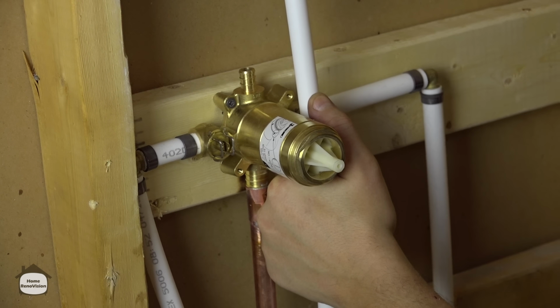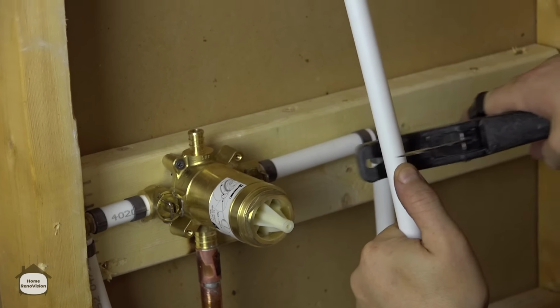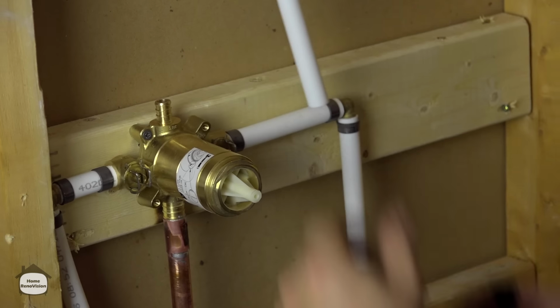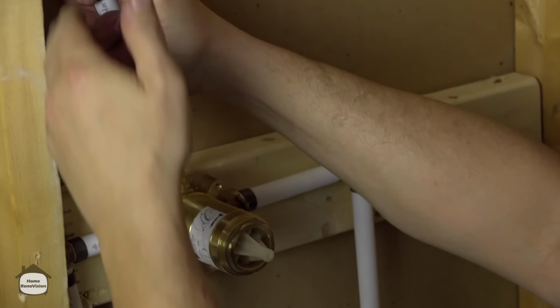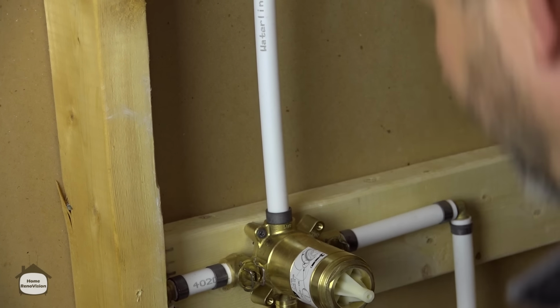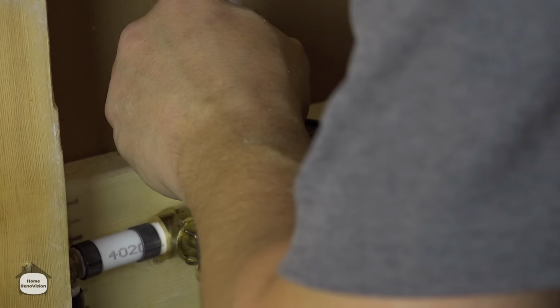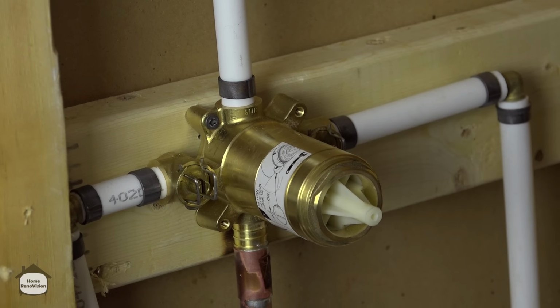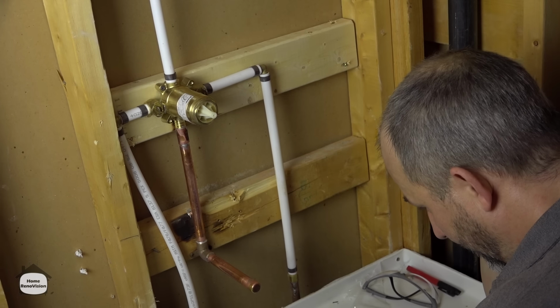So I'm just going to eyeball it to the perfect cut. Add a little bit. That'll never hurt. Wonderful thing about PEX is you can always cut it a little bit long because you can bend it in place. And then just drop it down. Get your crimping tool. Set that to a 1/4 inch. Well, we now have plumbing. Now let's go turn the water supply on and double check everything, please.